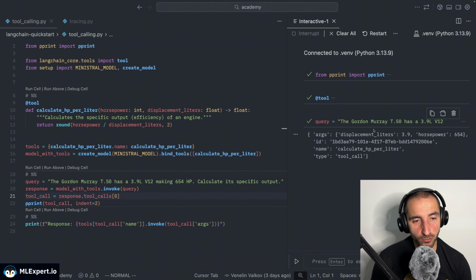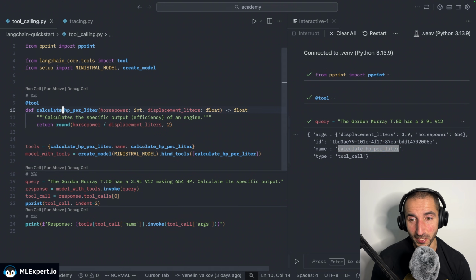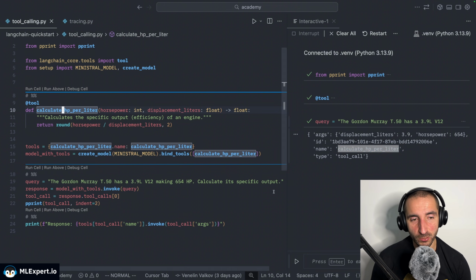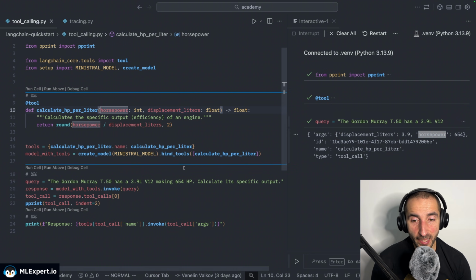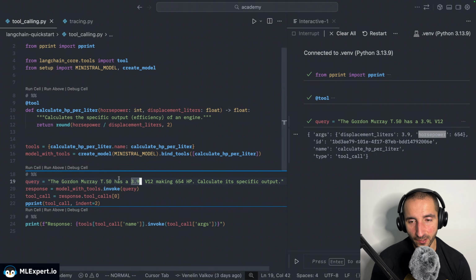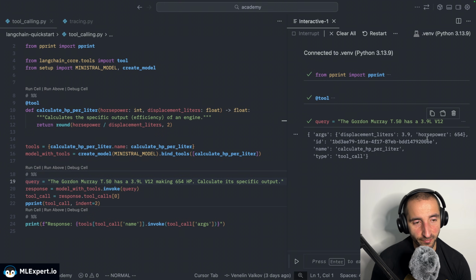And this is the tool call that we're going to get. So this particular tool call is going to have a name of calculate HP per liter, which is exactly the same tool that we have right here. These parameters are actually the same ones that are specified right here. And from there, we have also the correct volume of the engine, 3.58 liters, and exactly the correct horsepower, 654.